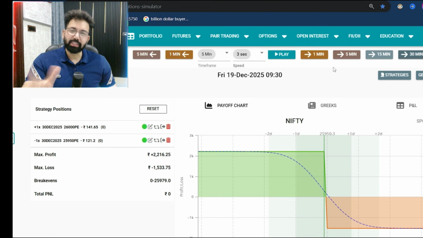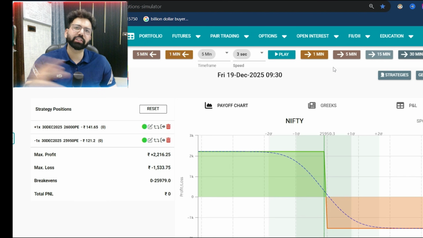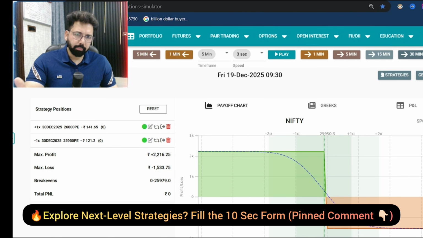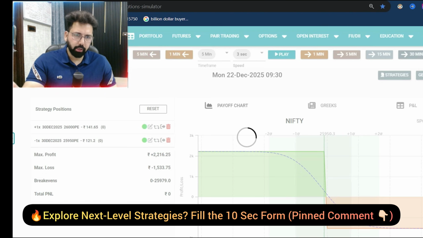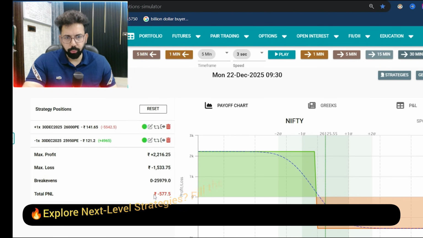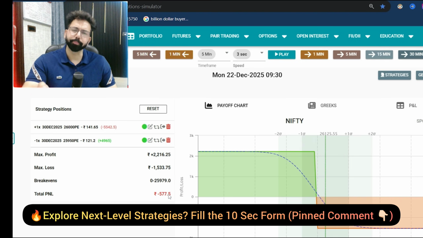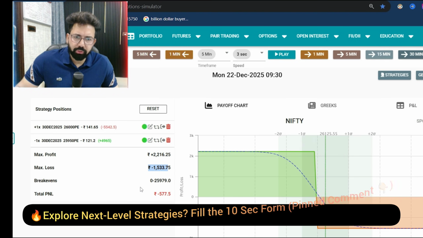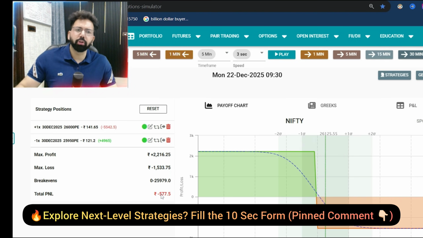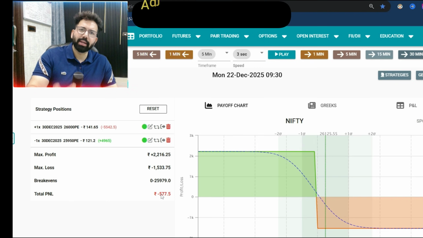So here we are, the testing time. Let's compare together. Okay. So we have taken the monthly and obviously the same spread, market gone up, just an example. And what do we see? That we have some kind of a loss here. Maximum loss is minus 1533. That means already 33% of loss the market has given you in 1 day.